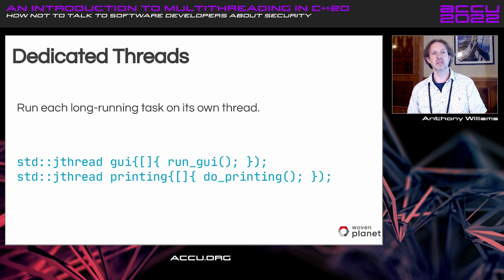And in this case, this is something where the C++20 library can help you. Use jthread to manage your tasks, and you start your tasks on different threads. You might have a thread running the GUI, you might have a thread doing printing, you might have a thread doing background compiling, or a thread doing I/O, all the things that you want to divide up, and then you can just create a separate thread for each using jthread. And you just pass it the thing that you want to run, and it starts a thread for you. It's very straightforward.